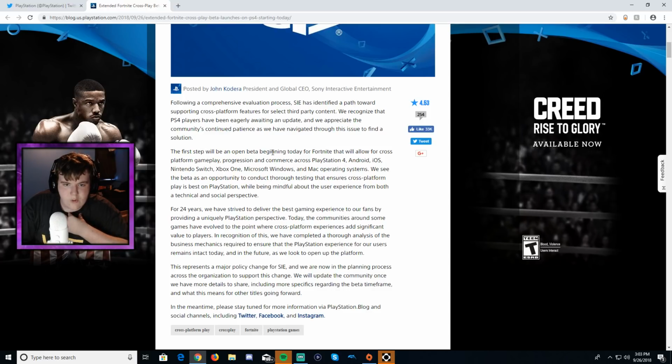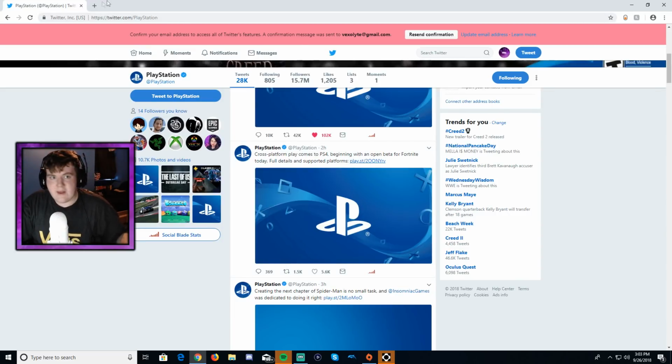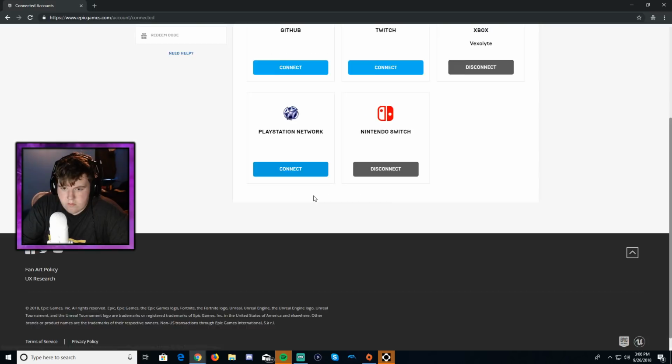The first step will be an open beta beginning today for Fortnite that will allow cross-platform and progression to commerce across PS4, Android, iOS, Nintendo Switch, Xbox One, Windows, and Mac. So that's basically all you need to know. So, right now, I'm going to head over onto the Fortnite website.